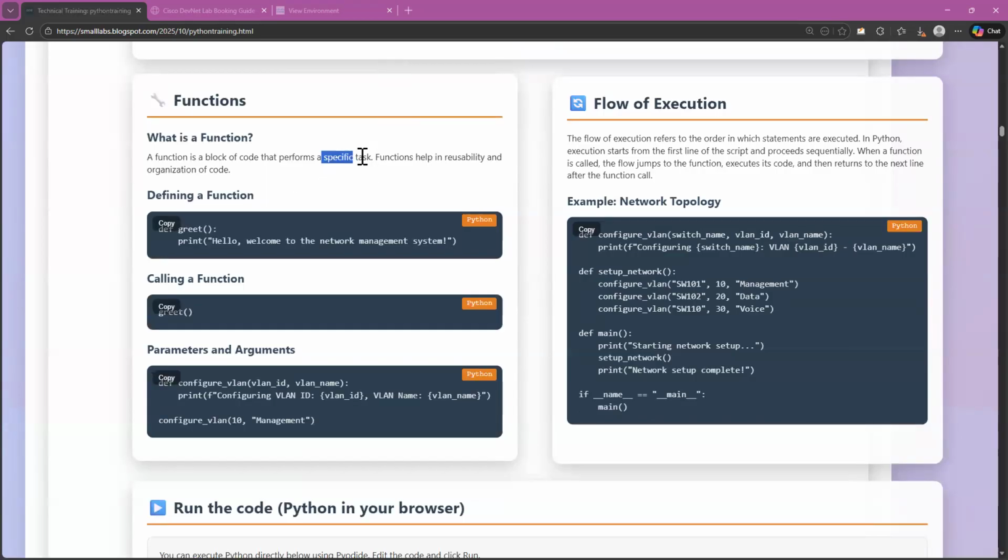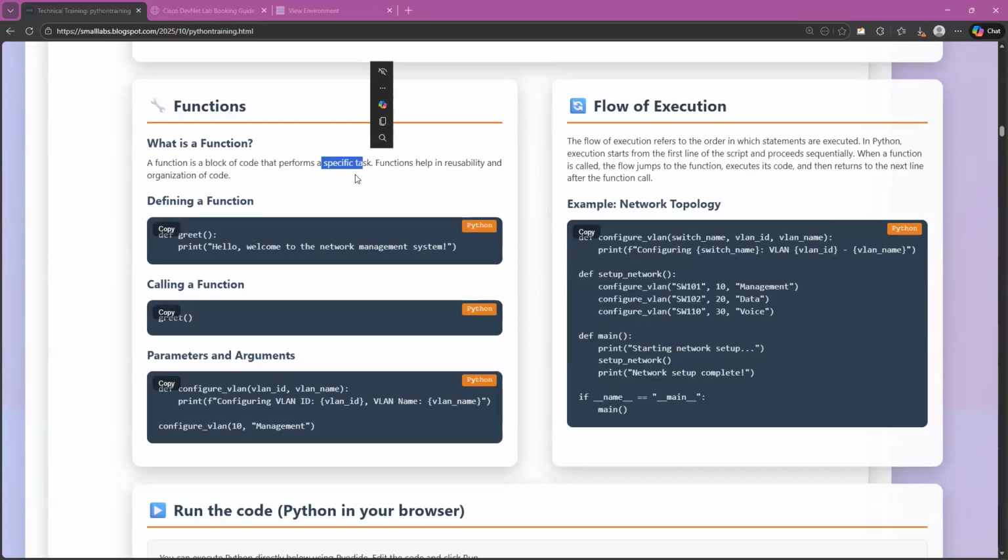This is the definition, but in a function, can I add 10 tasks? Yes, you can define a function that does 10 different tasks, but that is not a standard way of writing a function. Whenever you are defining a function, make sure it is very clear to understand and does one task at a time. That's the same logic we have with the API as well.